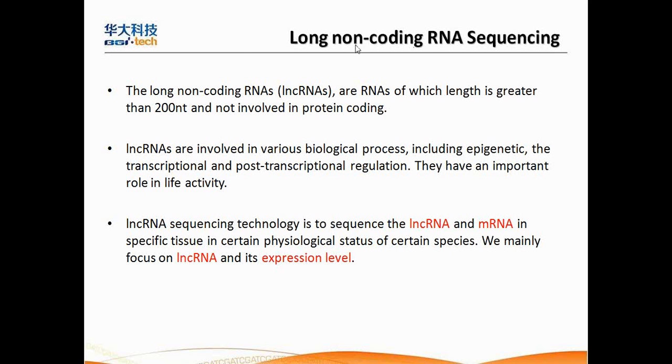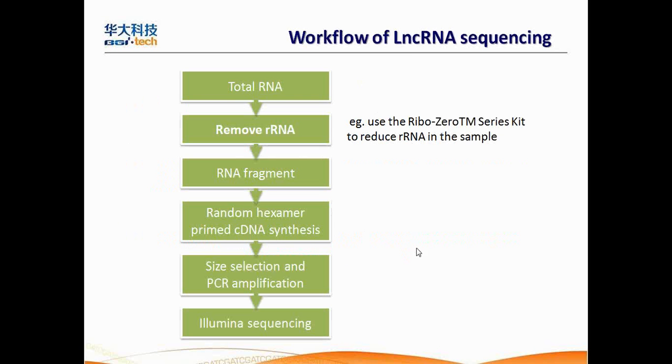This long non-coding RNA sequencing allows us to sequence both long non-coding RNA and also mRNA. I will explain this later in the library construction. And we can sequence the long non-coding RNA and calculate its expression level in different samples and try to figure out whether the expression level is changed or not in different states or in different tissues. So this is the workflow for long non-coding RNA sequencing.